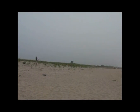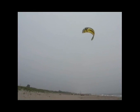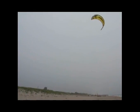Okay, now, the first exercise you need to do is you need to keep the kite on one side and fly it up and down. It's important to just keep it flying up and down. What you must absolutely not do is let the kite fly to the other side like this. This is a very bad mistake. You see, I'm just starting to fly up. So you just want to keep the kite on one side and fly it up and down. Fly it up and down until you're comfortable.